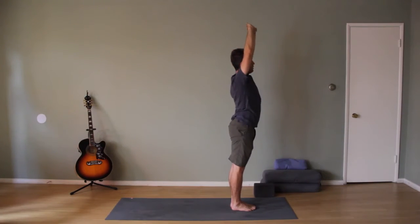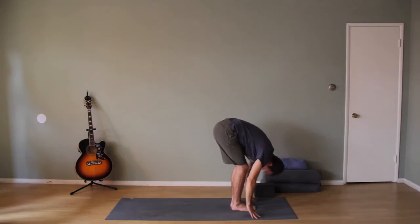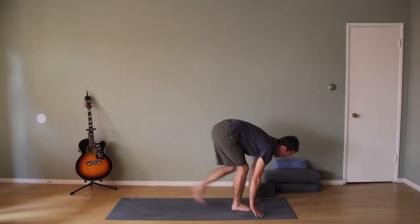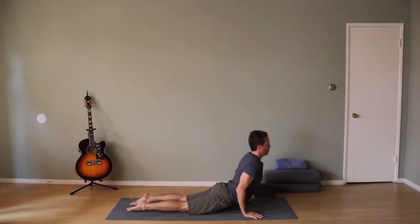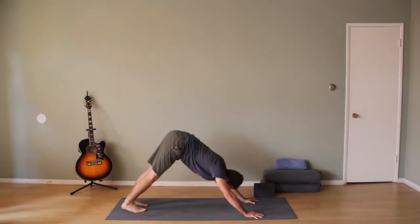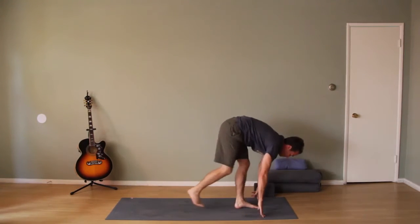Inhale, forward. And exhale, go ahead and swan dive all the way down towards the ground. Flat back inhale, traction your heart out. And then exhale, step or jump back. Lower down through vinyasa. Inhale, cobra, heart up. And then exhale back, downward dog. Inhale, stretch back. And then exhale, walk or jump, top of the mat.